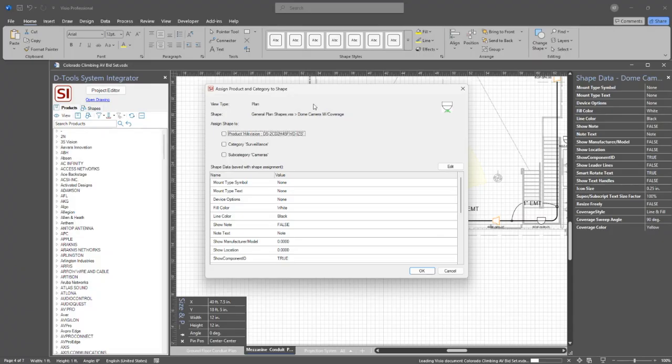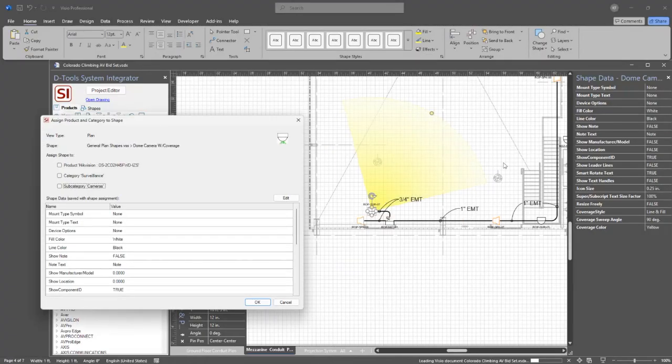The idea is that when we're on the plan view type with this specific shape, the dome camera with coverage, I can assign not only this shape but also capture the shape data assignments we've made here, and decide in what circumstances this should apply. Should this be for products in the camera subcategory, or, where I've adjusted the sweep angle because I know some details about this particular camera and its lens options, should I apply it to this specific product?